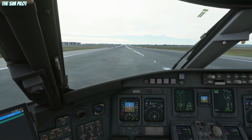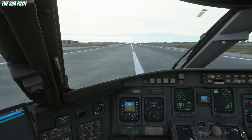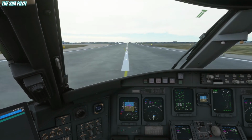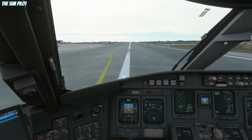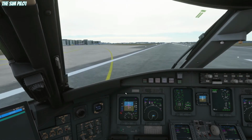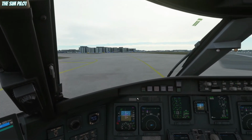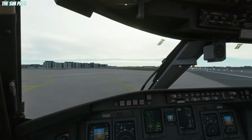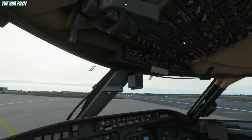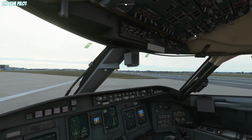Not a shabby landing, it's a little bit off to the right, left, but as I said, I was late to start deploying flaps and had a hard time managing the speed. We are at 60 knots, we'll manual brake and take this high speed exit to vacate the runway. I think now it is a good time to unpause Track IR and start cleaning up. We'll clean the flaps and then we'll turn off the landing lights, turn the taxi light on. That is good. We'll start the APU, and what we can do is we can turn off the probes now.